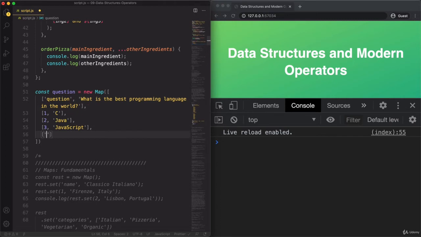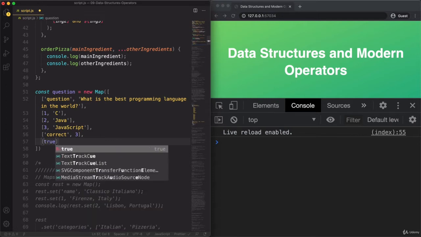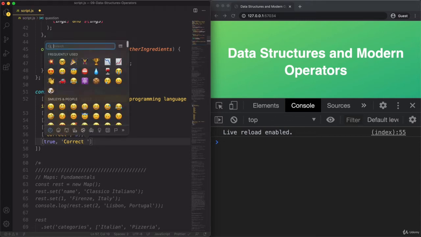Then we need a key for the correct answer. And what do you think the correct answer is? Of course, number 3. And then we can also have like a success message and an error message. And so let's again use the Boolean keys. So true, which is basically when the user is correct, then we can say correct, and maybe some kind of emoji here, like this one.